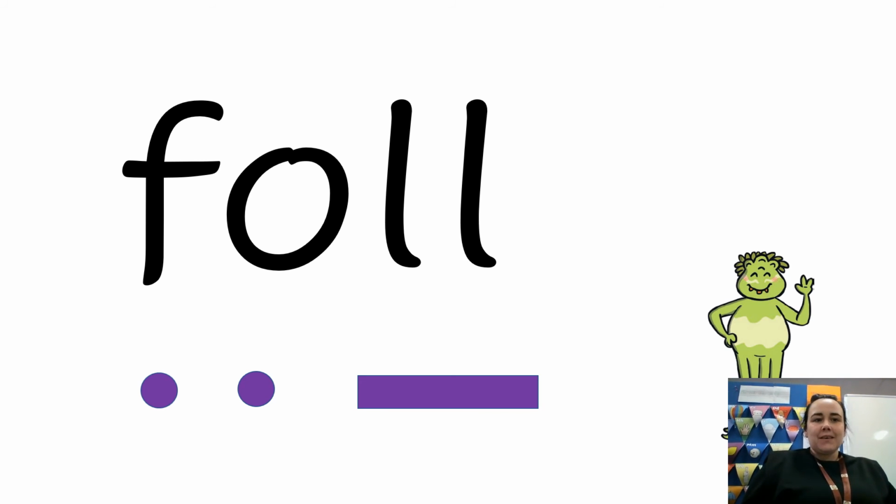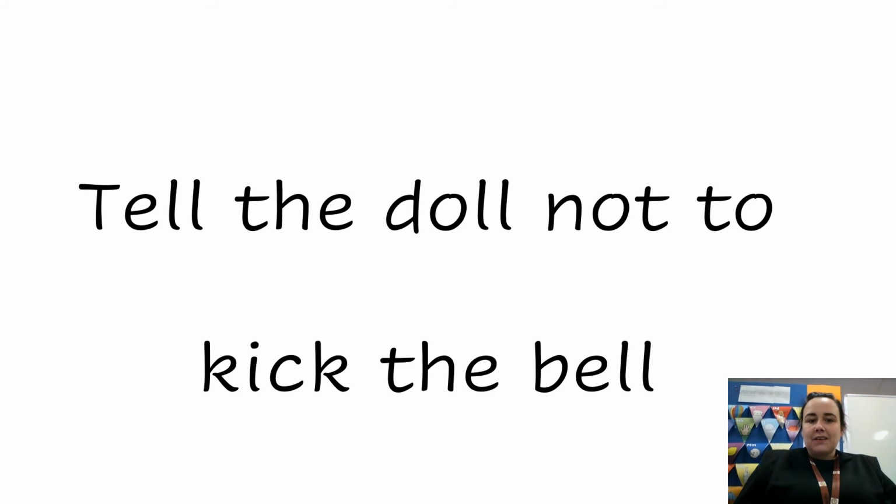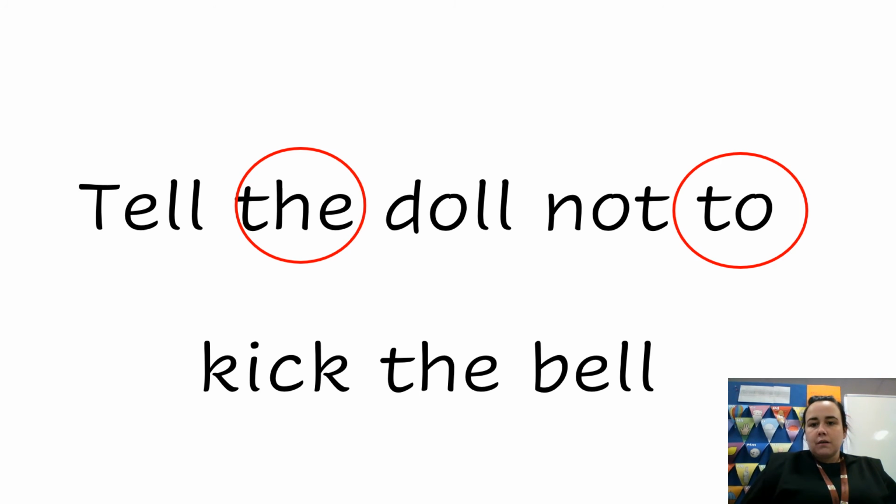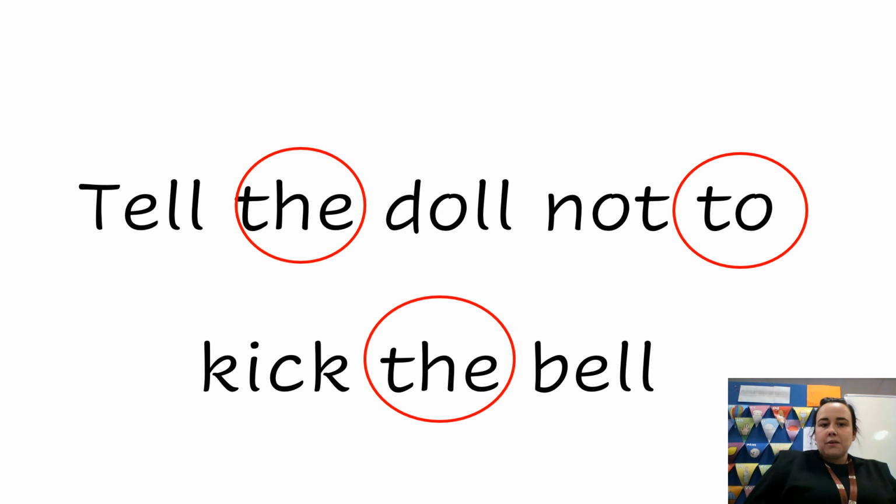Well done, guys. Okay, now we've got a sentence to read. So remember, when we read our sentences, we circle our tricky words and we put our sound buttons and our digraph lines, and then we're going to read it together. Nice. And pause me while you do so. Okay, so our tricky words in this sentence. Did you circle the and to and the again? They're our tricky words. Well done.